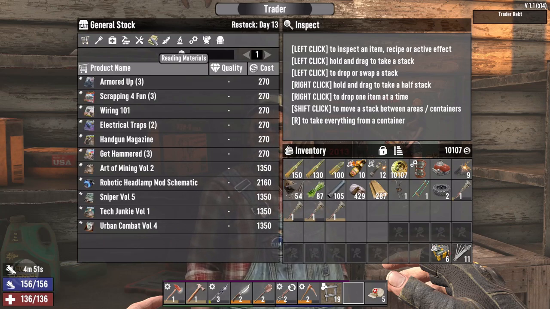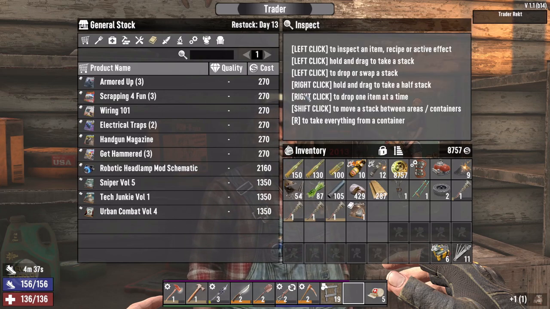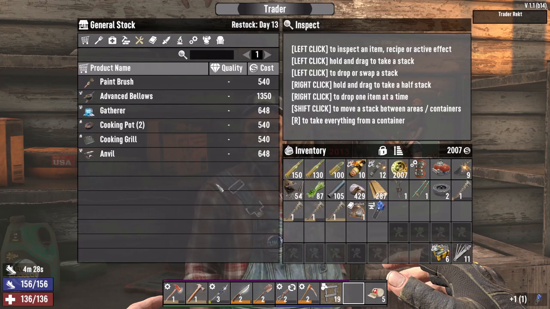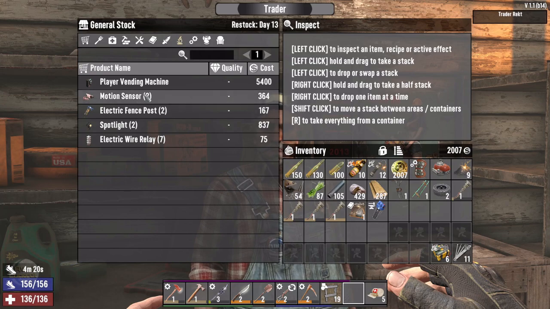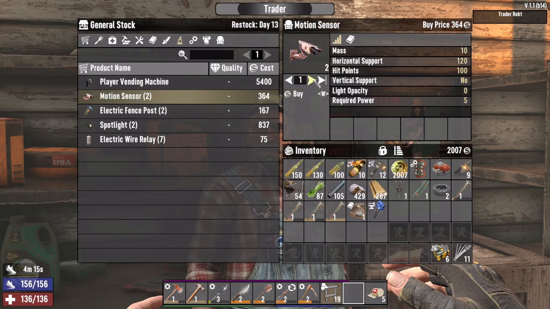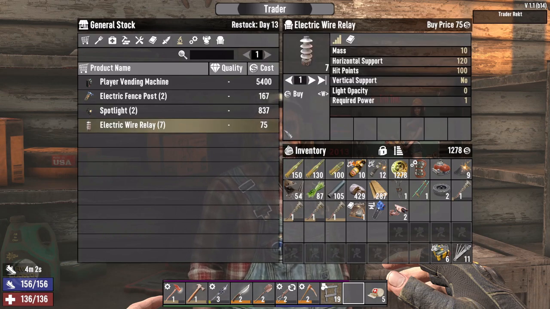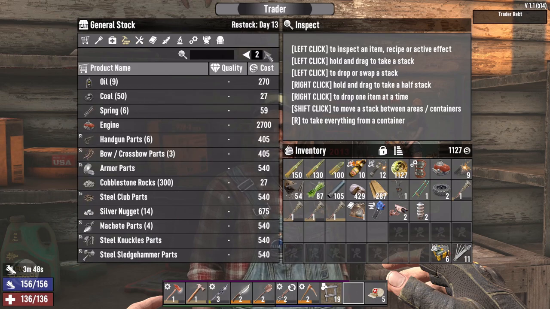Alright, let's see, what books do you got? Armored Up, Scrapping for Fun, wiring, handgun, art of mining. Oh yeah, crafting diamond tip blade mods. Grab one of those. The water filter we can go and get. Let's get the water filter. And get some motion sensors. Let's buy those. Wire relays, we'd probably go without those. Well, yeah. Let's buy two of those. Tools, you don't have a wire tool though. We can probably build that at home.